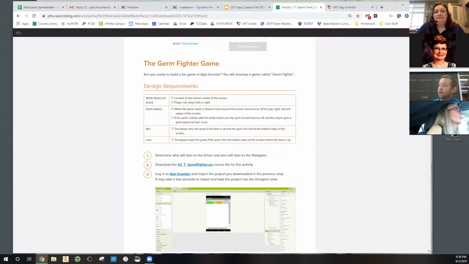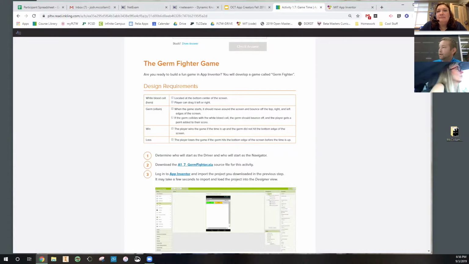So if Maya and I were looking at this, and I was assigned the role of the driver, or we rock, paper, scissors, and I got to be the driver, or however it's decided that I'm the first driver, this is where we would get. And step 1 says determine who will start as the driver and who will start as the navigator to complete this project.